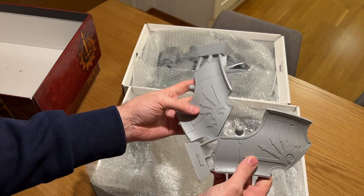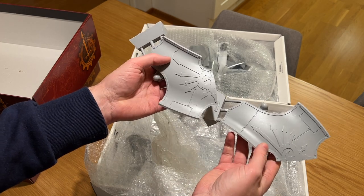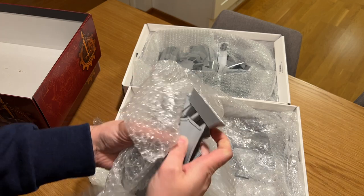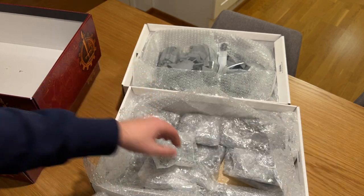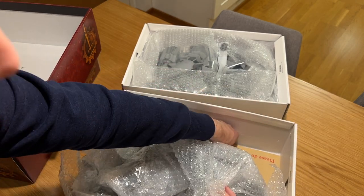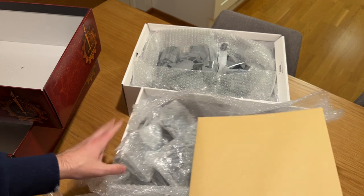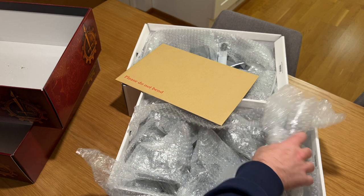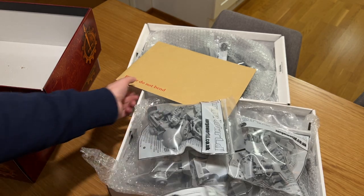I'm not gonna be unpacking all of these, but of course, it's pretty much a guarantee that many of these parts will be warped, and that's part of the experience. I've put together many Forge World kits in my time, and the cleaning of the parts and getting everything to fit is just part of the experience, and I love it. This is gonna be taking me absolute ages to put together, but I wouldn't want it any other way.